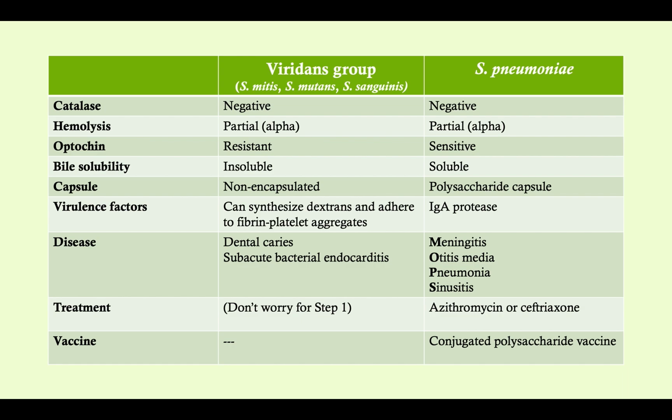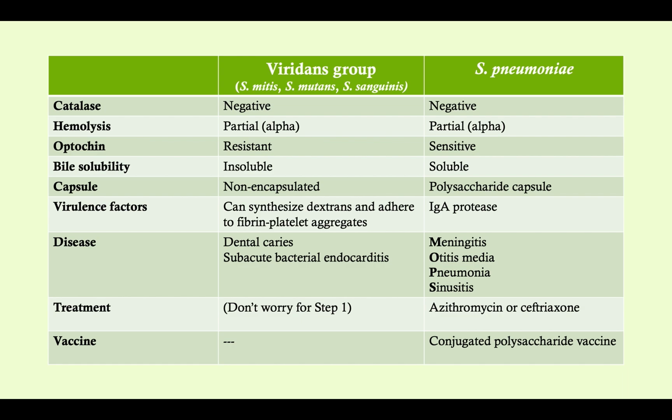And the reason that we do is because if you just gave the polysaccharide component, it would not be able to be taken up into antigen-presenting cells and displayed on the MHC class II. And you need MHC class II to interact with T cell receptors, which is something that needs to happen to release cytokines in order to induce class switching, so that you can make IgG antibodies, for instance.